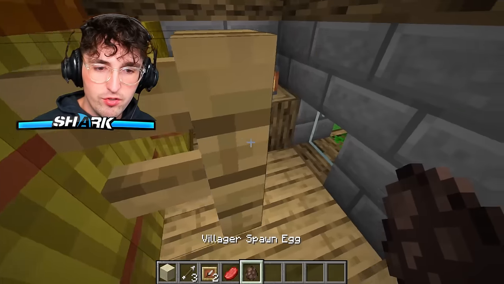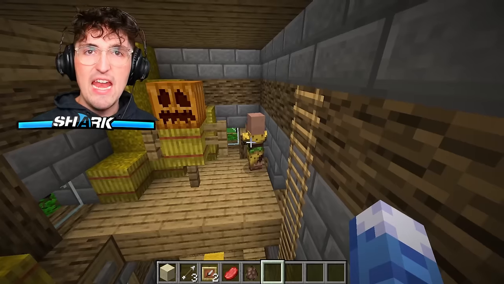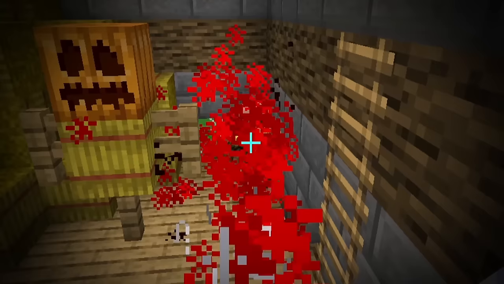I need to grab a villager spawn egg just like this. Oh, hello, Mr. Taco. Yeah. You look so handsome in that suit. And now if I open our scary menu and click transform.